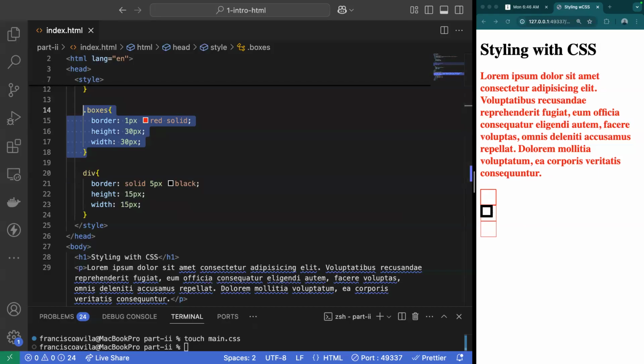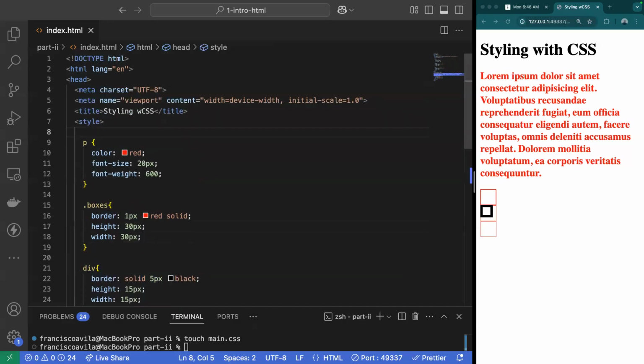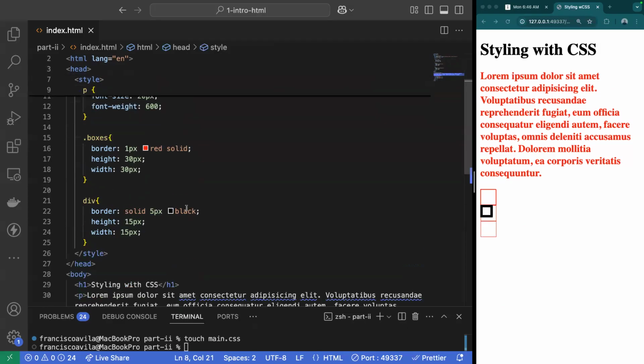So what does that tell us as developers? I guess that the class is going to overwrite because it's inline. Perfect. The class is always going to overwrite any sort of element styling. So let's keep that in mind, all right? Let me go ahead and add a little comment. So classes overwrite tags. Okay, great.